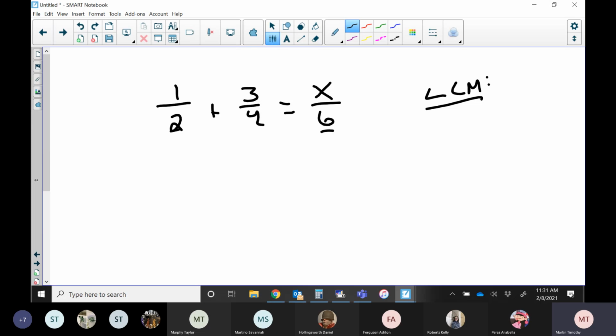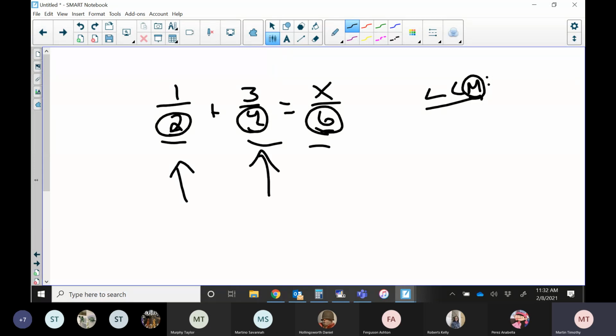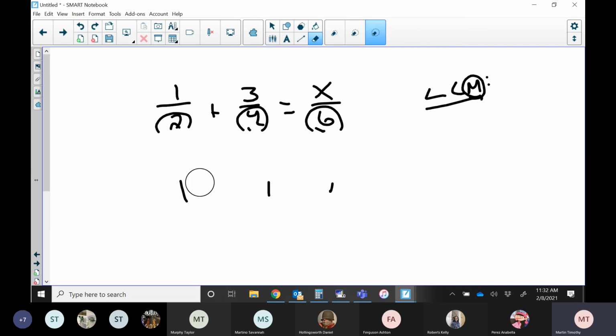So what would be the least common multiple? A multiple is a number that all 3 of these numbers go into. So does anyone know what number all 3 of those go into? Well, 12. 2. 12. Okay, so I heard 2, which I understand why I heard 2. So 2 is a factor of all of these. That's different. That means that 2 goes into all of these. I'm not looking for a number that goes into all of these. I'm looking for a number that 2 goes into, that 4 goes into, that 6 goes into. That means you could take them each and multiply them by a number, and they could become that.